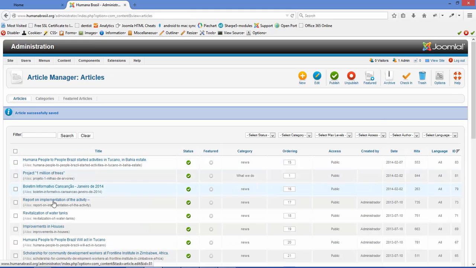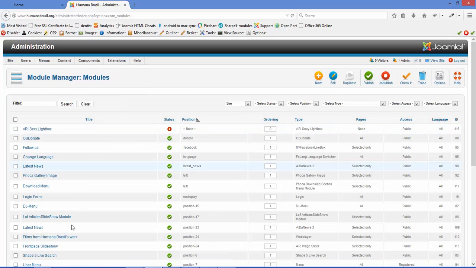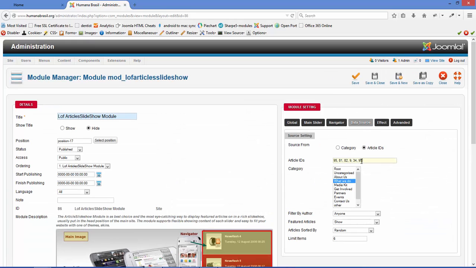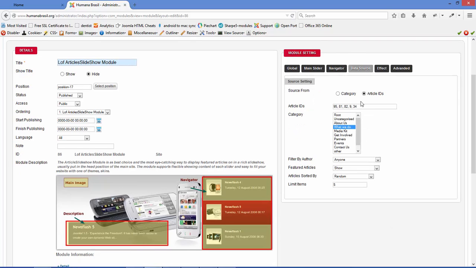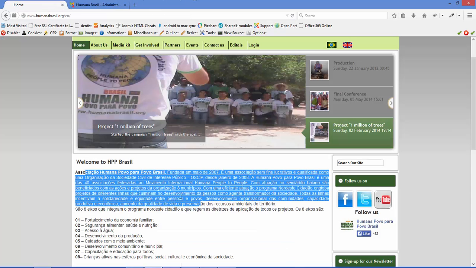So basically, the articles that you want to have, find the ID, go into Extension, Module Manager, find the right module, go to Data Source, and add the IDs in here. For example, this I can see is twice times 95. If you only want 5, you change it down here, limit it to 5 as well. If you want 7, you limit it to 7 down there as well. Okay, so that's how you do it with a slideshow and the front text.